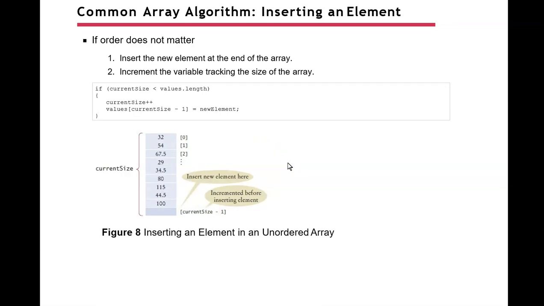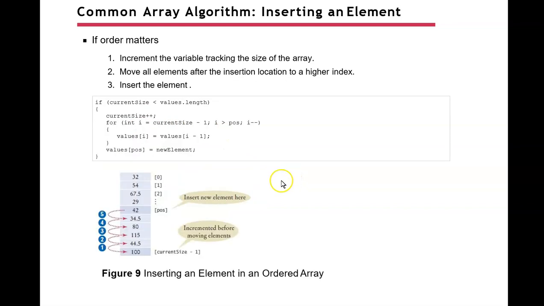Inserting an element. If order doesn't matter, insert it at the end and increase the tracking variable. Easy. If it does matter, we have to do the opposite of what we did for delete. We're going to increment the tracking variable, move all elements after the insertion to a higher index, and insert the element. Now you have to be careful here, because if you go past the length of the array, you will catch an error. So something to keep in mind.